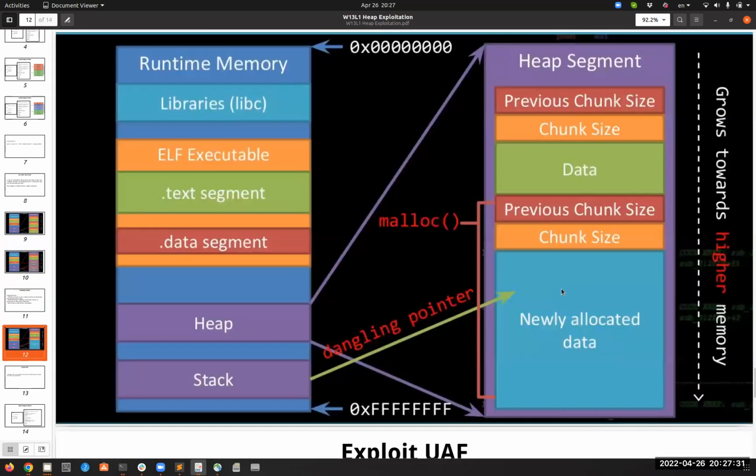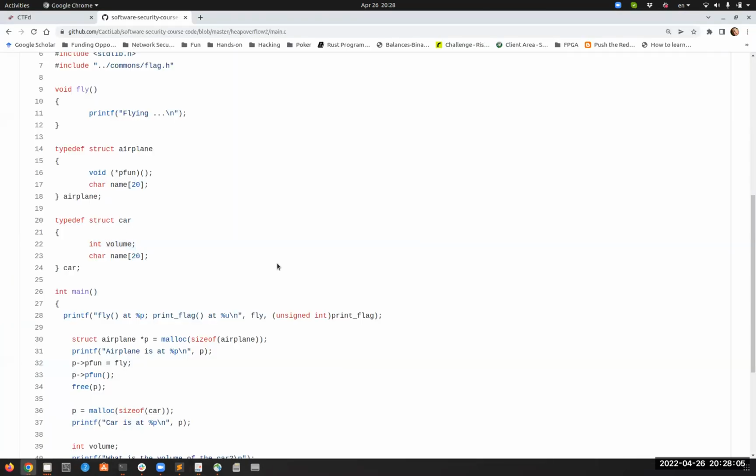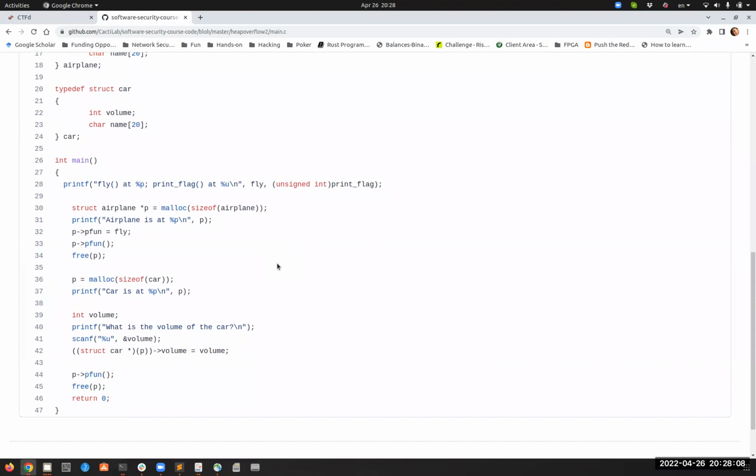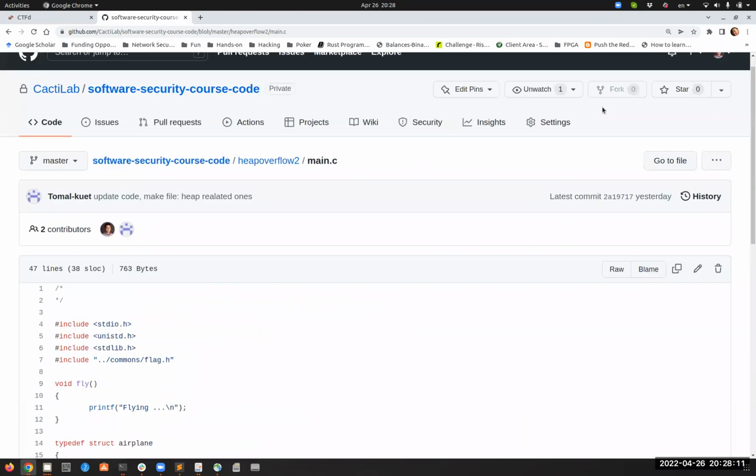Then we create a new object car here. Then this part is restored with valid information. However, those 2 parts we haven't set a new value yet. So we are setting the volume as the address. Now the old pointer still points to here, and the old pointer thinks this is not a car. This is still an airplane, so it can still call this as a function. That's where the problem is. Oh, okay, got it. Thanks, Professor.